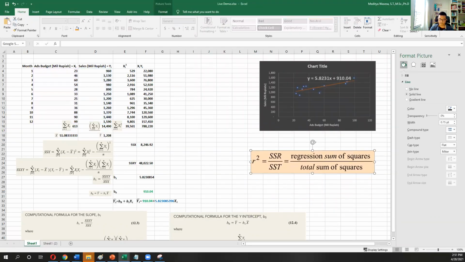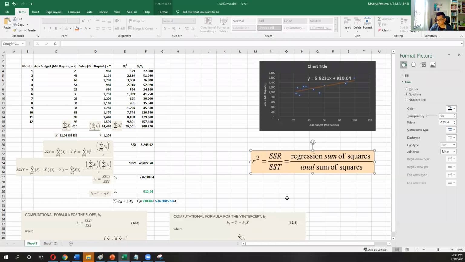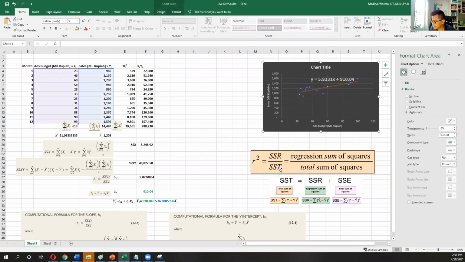So R squared equals SSR divided by SST, and I also copy the functions here. Okay, let's calculate R squared then. First, let's calculate SSR.